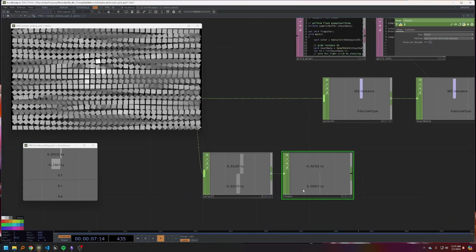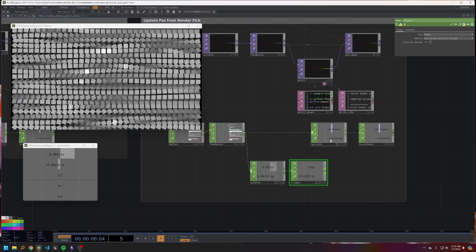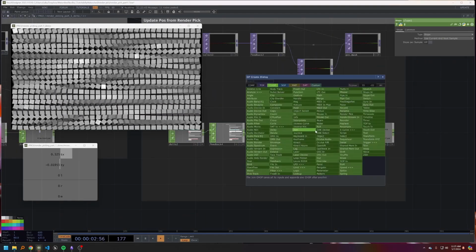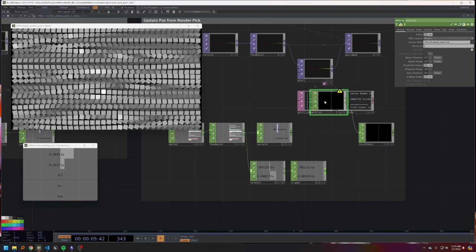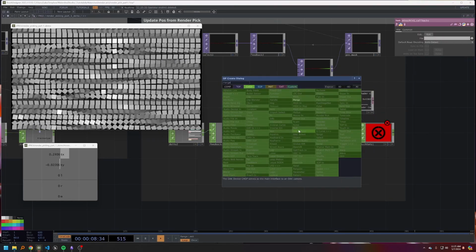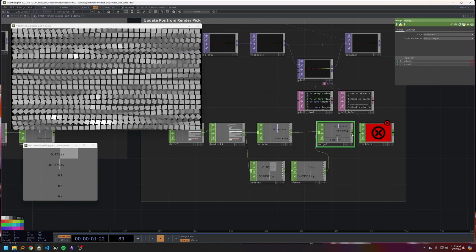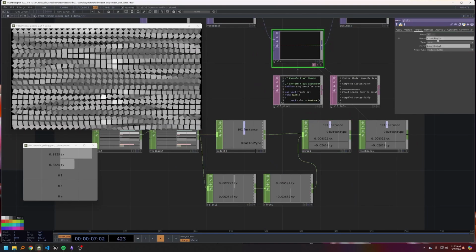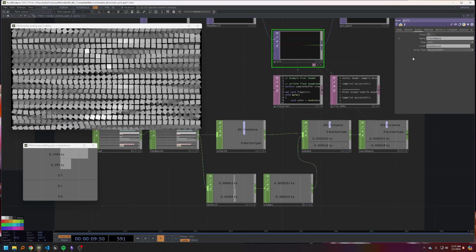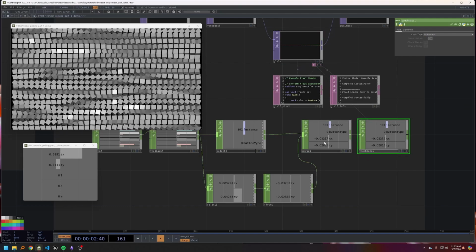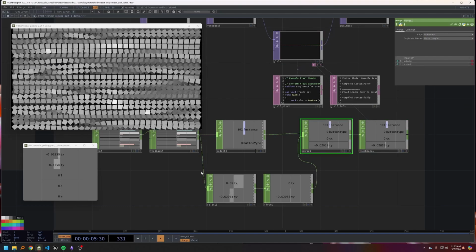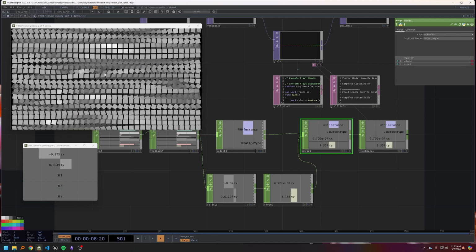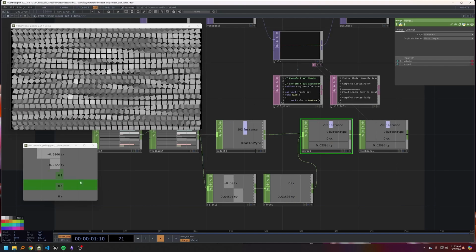I'm then going to grab a slope. And so this is going to give us the change in direction in both X and Y. And then I'm going to use a merge here. Oops, not a median. A merge. And so now we have 4 values. And so this will, again, fill out our vec4. And so we'll be able to use the X and the Y to then move our instance position.